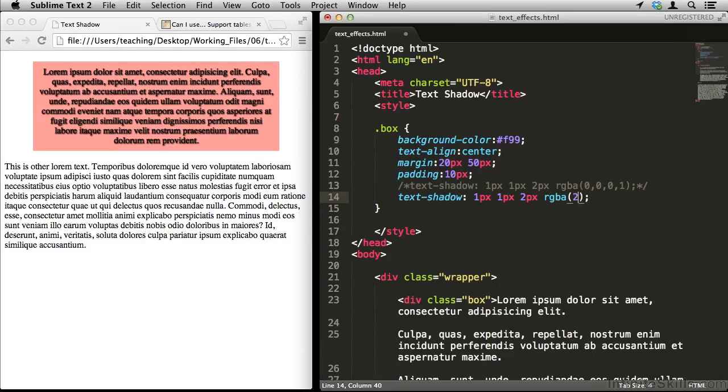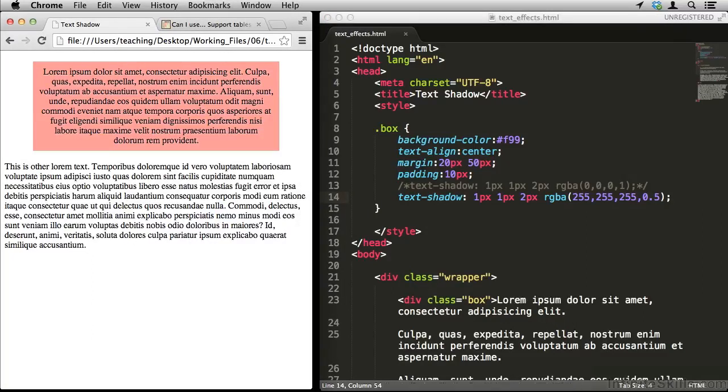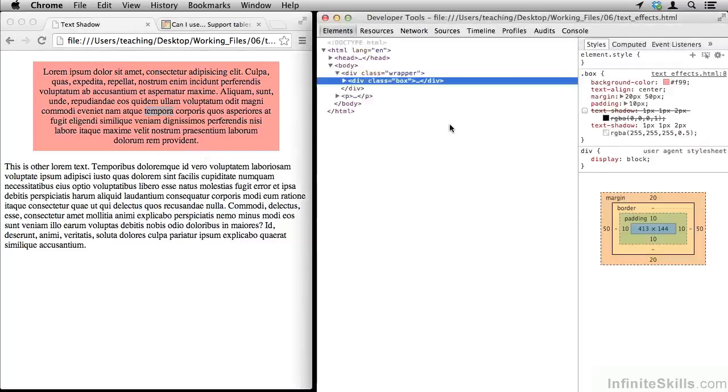To get white, we type 255, 255, 255, and our desired opacity. I'm going to put it at 50% opacity. If I refresh, you can see that the text appears fairly easy to read. Now if you look away and then you look back at the text, you'll find that it doesn't have an obvious text shadow. In a production website, I might even make the opacity of this 0.3 or 0.4 to make it very subtle. But what's really fun is inspecting the element with the text shadow and turning it on and off in the inspector. You definitely notice a difference when you're toggling it.